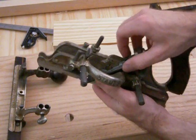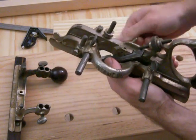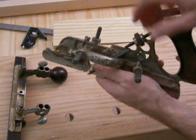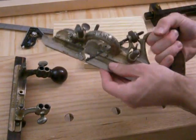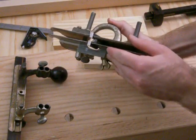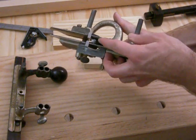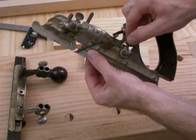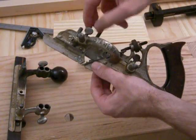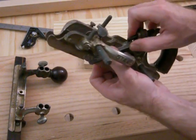Alright, so now that we have that set in there deep enough, go ahead and tighten this down just a little to hold it in, but still be able to adjust the depth. And then you want to slide this skate in, and I have it set so that right when it touches, I back it out just a hair. The reason I back it out just a little bit is so that I don't have to worry about it hitting the iron when I'm trying to adjust the depth.